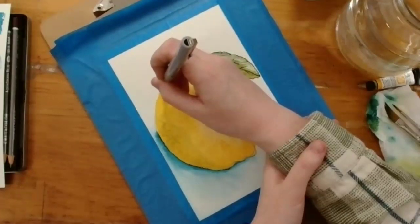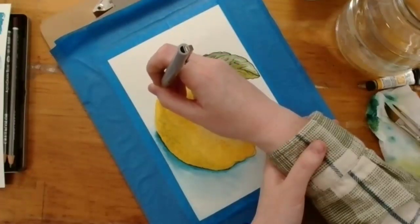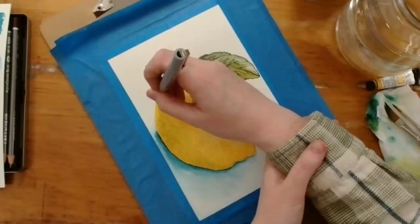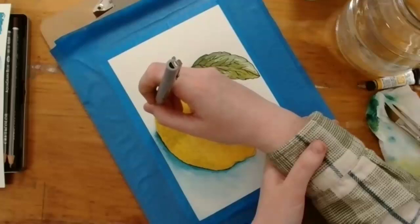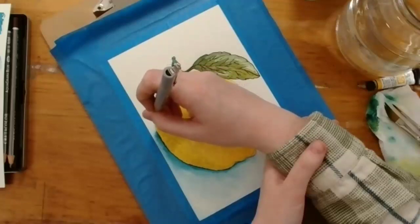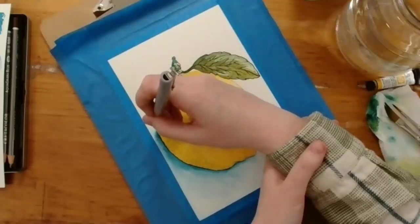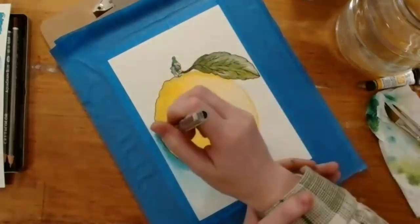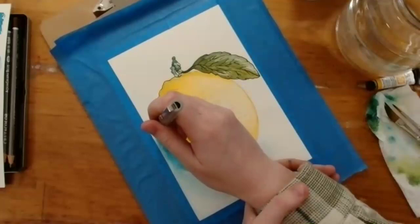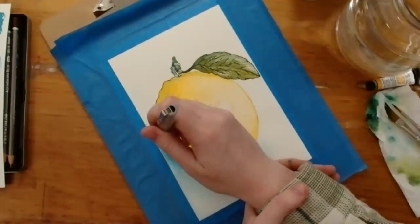So this is what I did in my other one. I'm allowing my line to be a little shaky because I want to give the illusion that the lemon has a rough and bumpy surface. So I'm allowing that line to be a little wiggly.